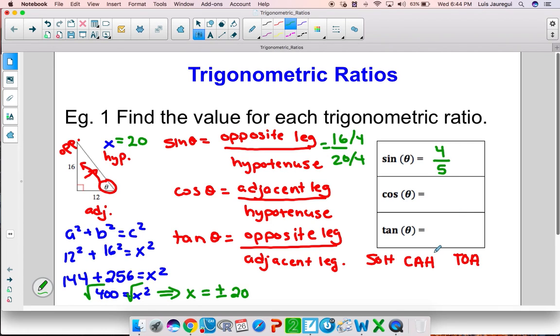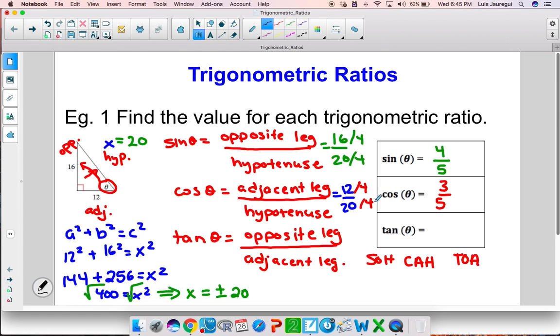In a similar way, we can find cosine. Cosine is the length of the adjacent leg divided by the length of the hypotenuse. The adjacent length in this particular right triangle measures 12 units, so let me write that in there. The hypotenuse measures 20. Once you have that ratio, let's find the greatest common factor of both 12 and 20. In this case, that also happens to be 4, so let me divide by 4. 12 divided by 4 will give you 3, and 20 divided by 4 will give you 5. Therefore, cosine of theta is just 3/5.